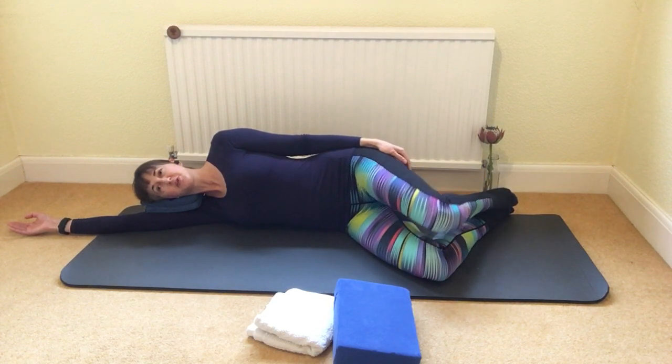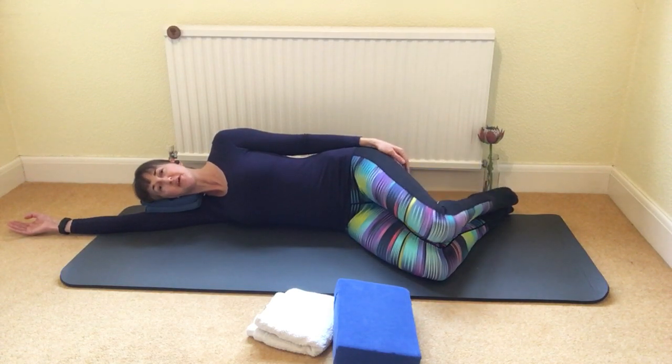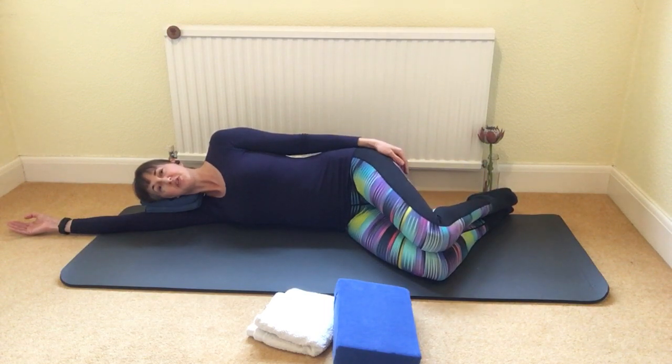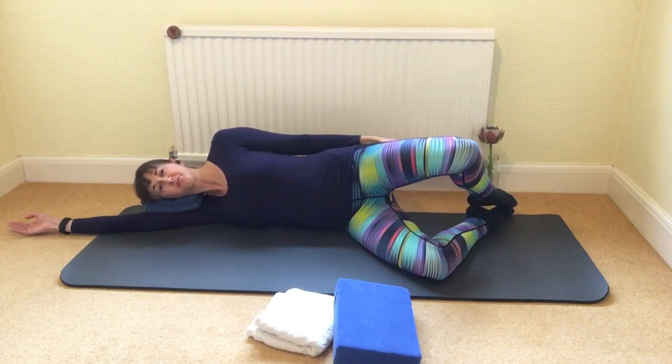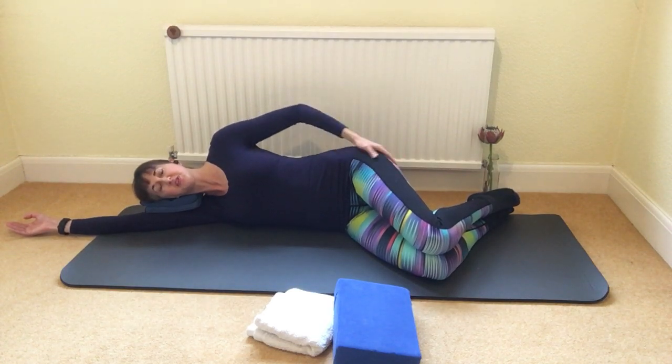And again, just make sure the pelvis doesn't move from its position. So although the knee is going up to the ceiling, you want to keep the hips stacked one on top of the other. We'll just do 1 more set to finish. Rest the top knee. Again, give the bottom thighs a rub if you want to.